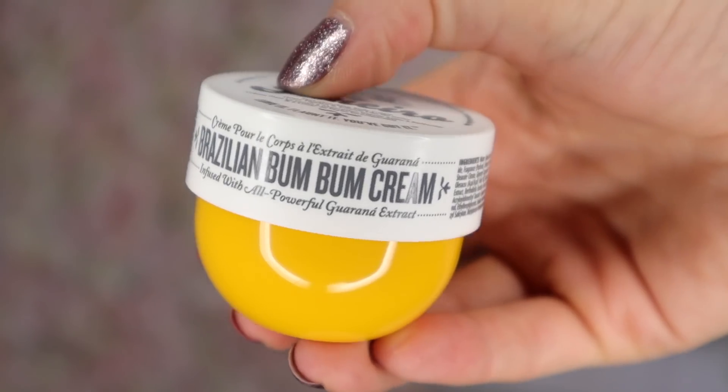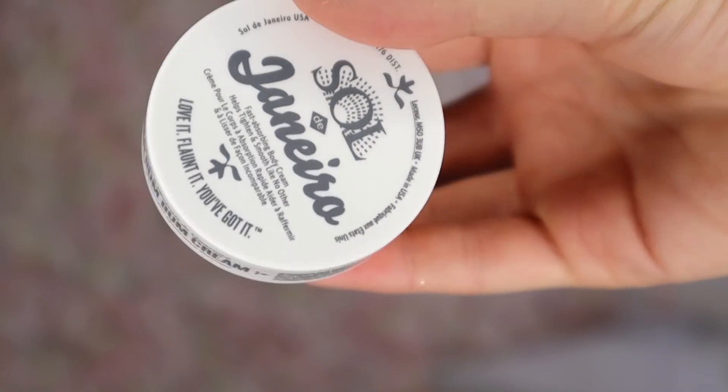Day number two — this one's quite small. I know so many of you love this cream: it's the Brazilian Bum Bum Cream. Not only is it good for your bum cheeks, but it's the most moisturising moisturiser you can put on your body. It smells like a vanilla dream and it's like rubbing velvet onto my skin. Love this so much.